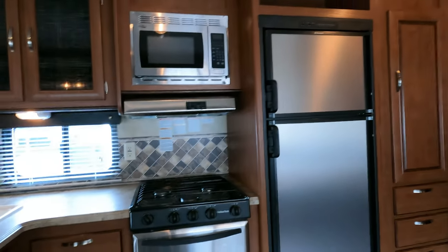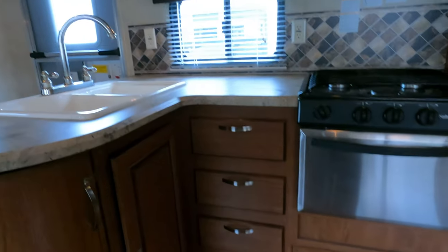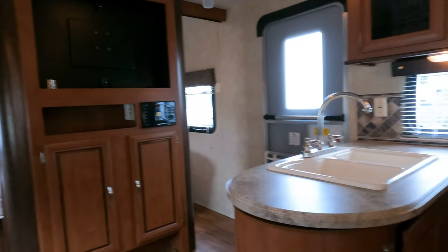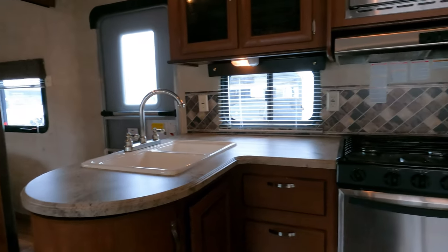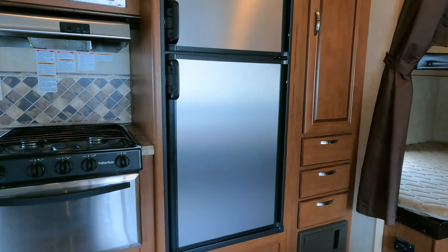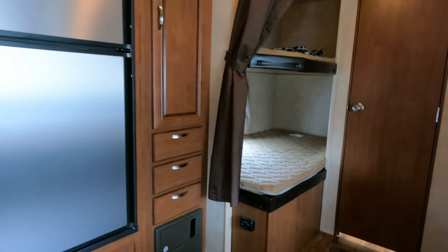We've got a great selection of used travel trailers right now while they last. I was lucky to rattle some of my sources and get some used campers, because used travel trailers are probably one of the hottest things on the market right now — you can hardly get a new one because they don't have the equipment and parts to build them. That puts even more pressure on an already limited market. This camper: $16,900, haggle-free, firm — doesn't matter if you pay cash, finance through your own bank, or through one of our lenders. That's the price.